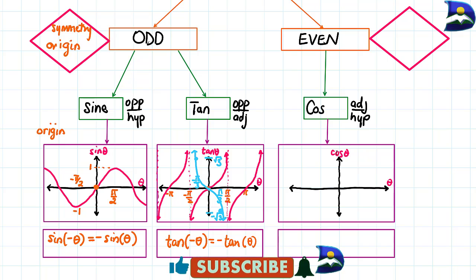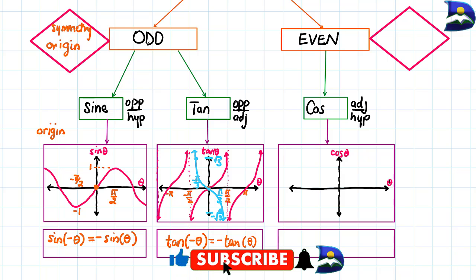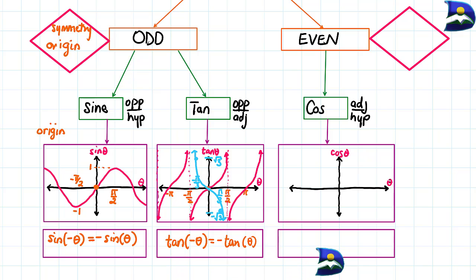Focusing on cosine, when you graph the original function, on our y-axis is cos theta and our x-axis represents our angle. We divide this into quadrants. Moving from our origin, located right here, to the right side, we have pi over 2 and next pi. Moving from our origin to the left, we have negative pi over 2, negative pi, and we can include negative 3 pi over 2. Please don't forget your negative sign right there.